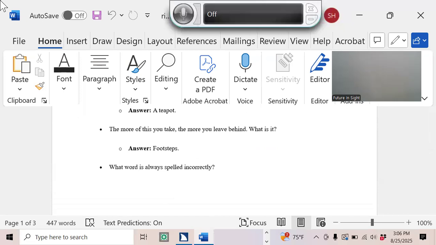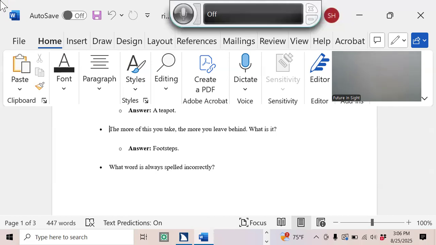All right. So maybe I want to move this riddle, the question, but I'm not going to include the answer, and make people, I wanted people to think about it, right? I want to select or highlight the question. So I'm going to arrow back up onto the question. Bullet. The more of this you take, the more you leave behind. I'm also going to make sure I'm at the beginning of that line so I don't miss out on anything. So I'm going to just press the Home key by itself to go to the beginning of the line. Home. T.